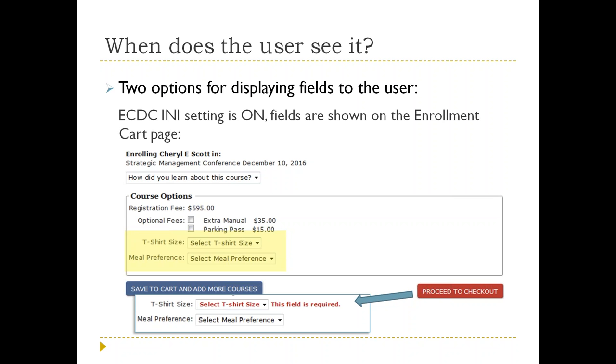The second thing about that is that it's really easy on that page. If one of the fields is required, they can't get past the page until they enter the required data. You can see down here where my little green arrow is, T-shirt in this example is required. I didn't fill anything out and clicked proceed to checkout, and it highlights it in red and says this field is required. So it doesn't let you pass until they fill out required fields, and then it lets them move on. So that's option one.